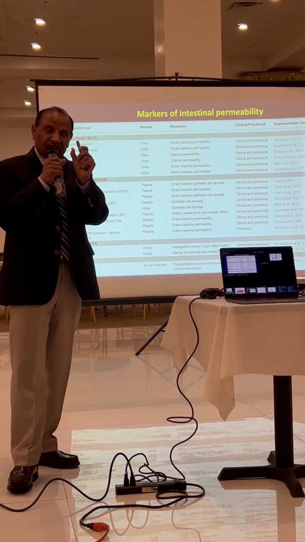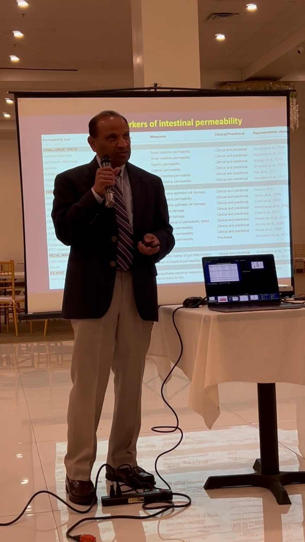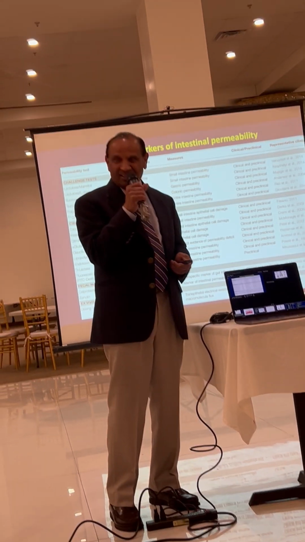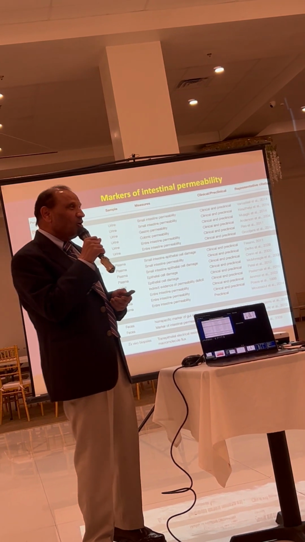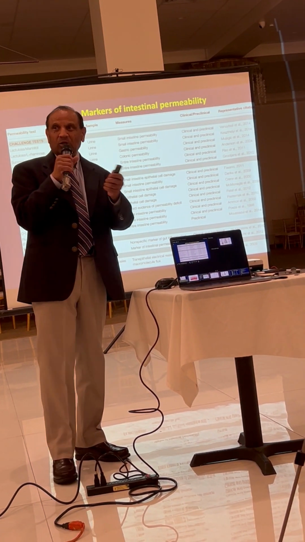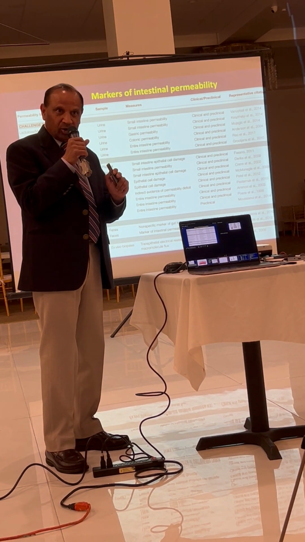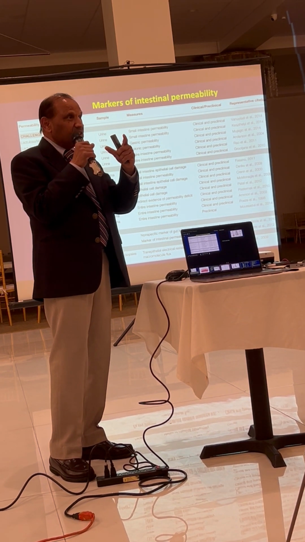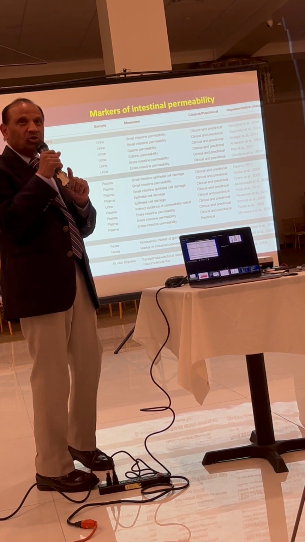Now the tight junction, if you look at the size of it, is less than 6 Angstrom. Do you know what an Angstrom unit is? An Angstrom is 10 to the power minus 10 meter. You know about the nanometer, right? A nanometer is 10 to the power minus 9, so this is even 10 times smaller than a nanometer. That small tight hole is there. So any molecule bigger than 6 Angstrom, if it goes through, we know it is because the tight junction is not doing its work.